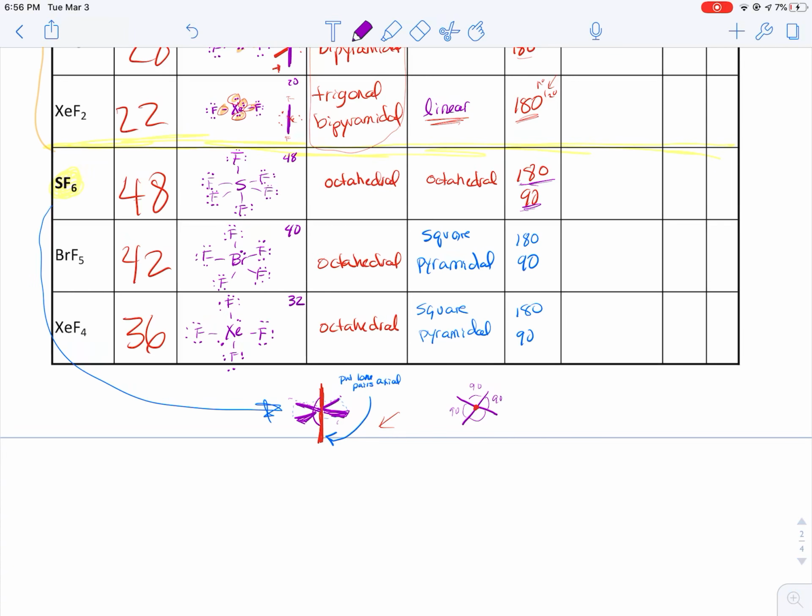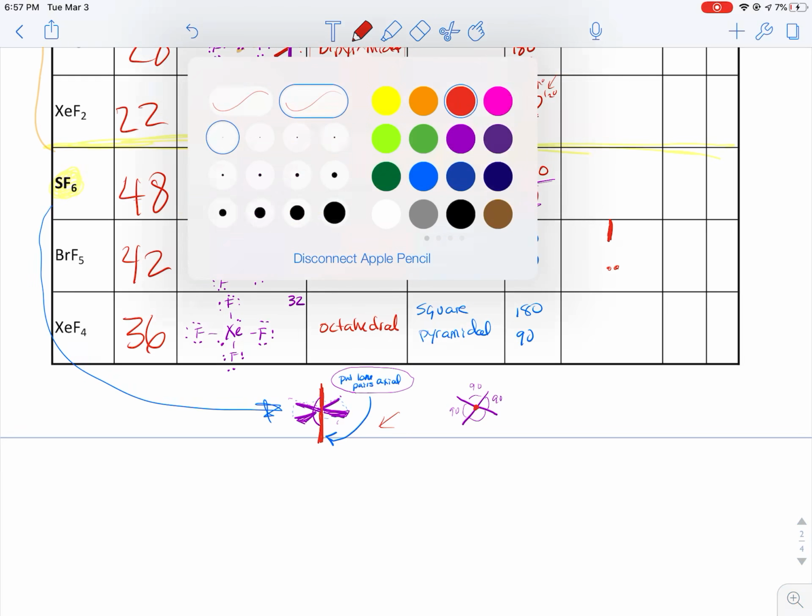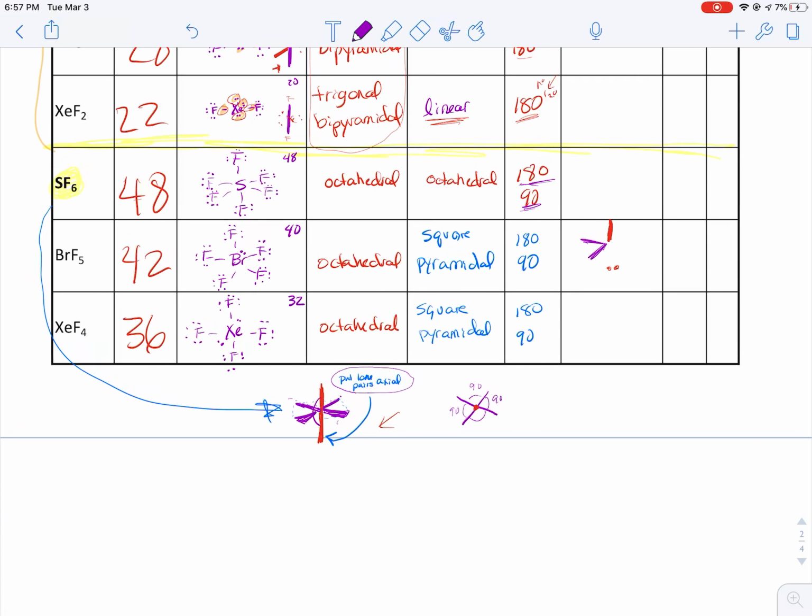Okay, so octahedral, you can actually put the lone pairs anywhere, but if you want to really see the picture and have it make sense, you should put them axial. So here's what I'm going to do. I'm going to do it for this guy right here. So I've got one axial. I'm going to put my lone pair on the bottom, so I'm going to put my lone pair down there. And I've still got my purples. That's like a square that's coming out at me, so that's like a square shape. So the reason I get square pyramidal is it has a square base, and then if you imagine it going up to the top, it looks like a pyramid. So square pyramid. Still have my 180s and my 90s.